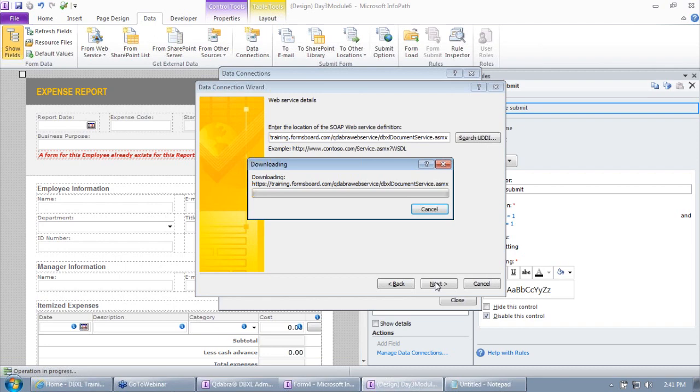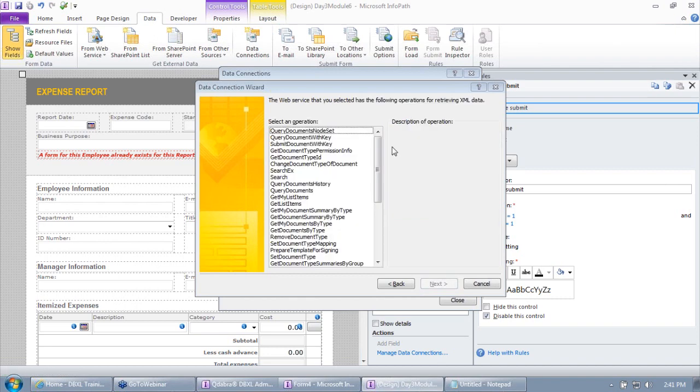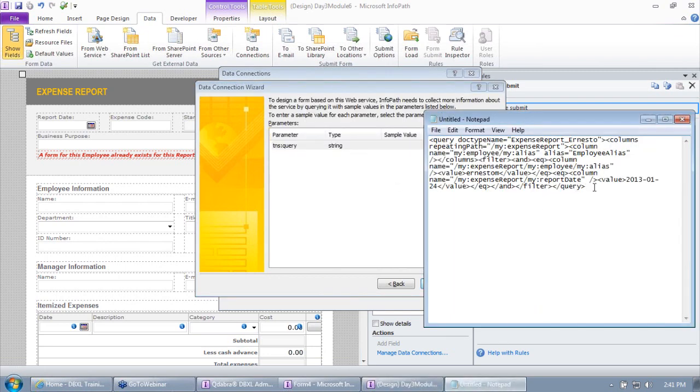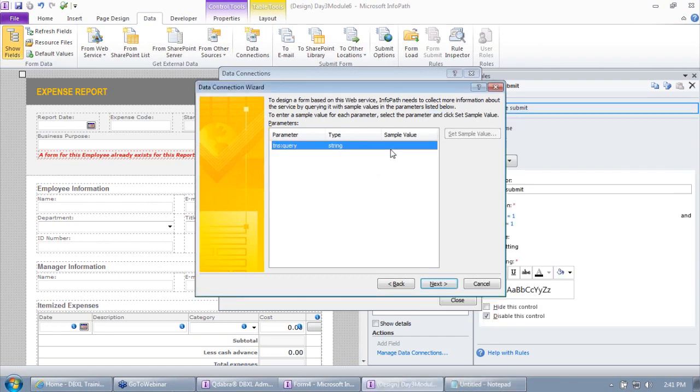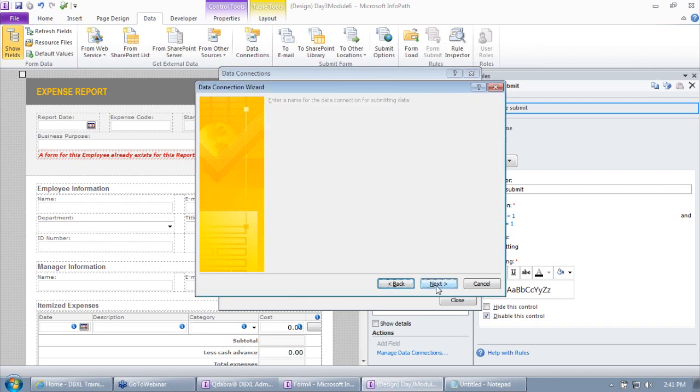And among that list, I'm going to find QueryDocumentNodeSet. It's right at the top. Perfect. So I'll click Next, and I'm going to be asked for a query string, and I have that right here. So I can just paste it in here and click Next, and paste it again and click Next.